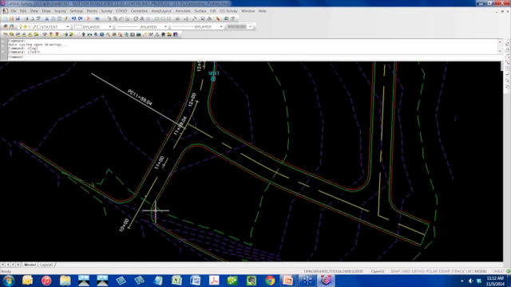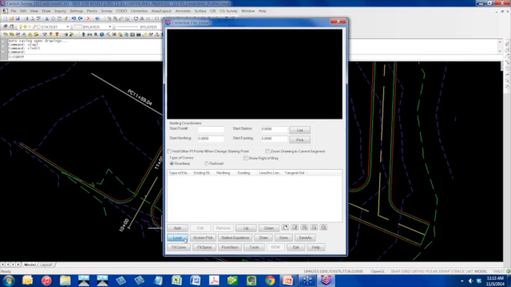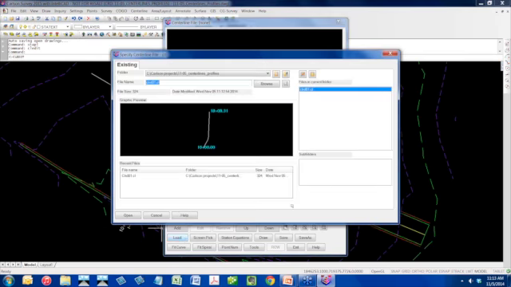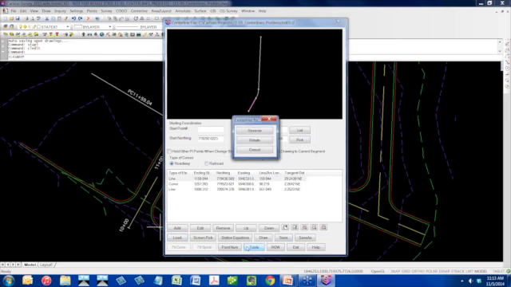Now, in earlier versions of Carlson with IntelliCAD, that update would not have happened because that linking was not available until 2015 with IntelliCAD 8, so that's a big deal. The other thing that you can do sometimes, maybe we forgot and hit an extra enter, and the center line should be going in the opposite direction. So I'm just going to hit my enter key, return to Input, Edit, Centerline File, and just real quickly show you where you can reverse the center line if you want. So it's under the Tools button here at the bottom.